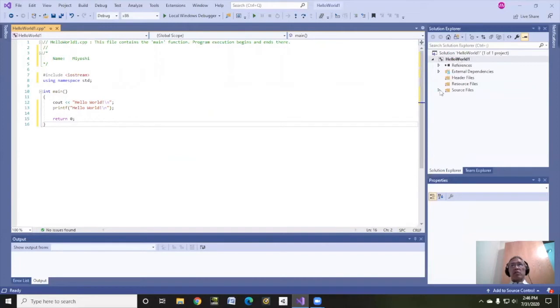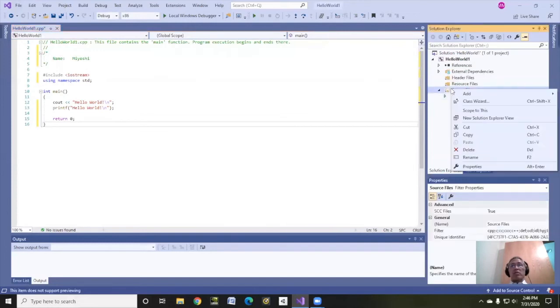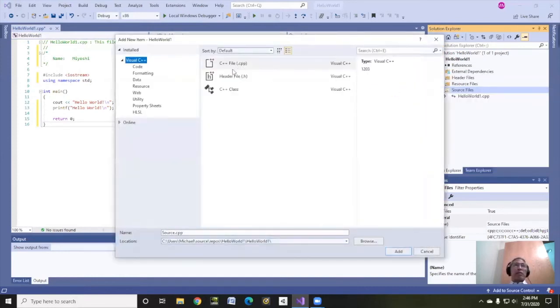Over here, you'll notice that there's the source files. If you double click on this guy, or if for some reason it doesn't show up over here, you can find it over here. If I'm opening up a brand new file, I could always right click on source, add new, or existing if it's there but just not showing up. Add a new guy, and I can put a new C++ file there. But we're going to talk about header files later on. I'll just hit cancel because we already have ours.